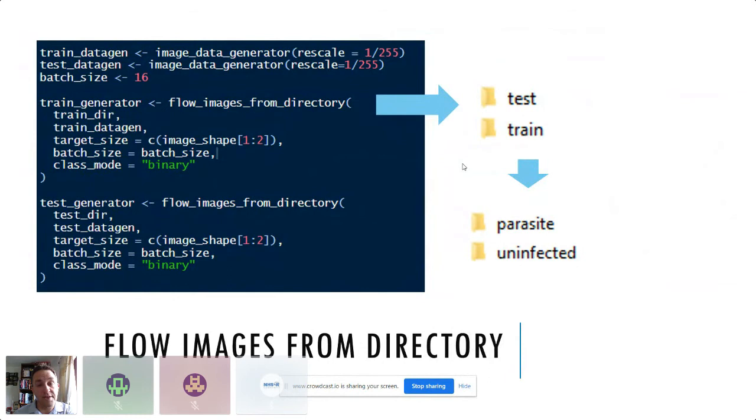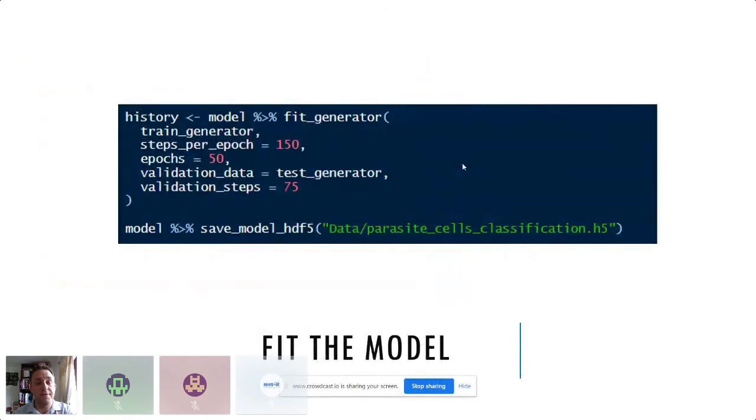Those that belong in the parasite infected image, those that belong in an unaffected category. That essentially builds the classification labels for you. This flow images from directory after it's been rescaled - we want to make it fall between zero and one. We need to rescale by the number of pixels in each image. That's 255. One divided by 255 will give you that area where you can classify it. You use this functionality to create the train and test datasets for your deep learning model. The next step is to fit the objects and indicate the steps per epoch and the number of epochs to go through. An epoch is a complete pass through each time. It goes through the whole data for 50 times.